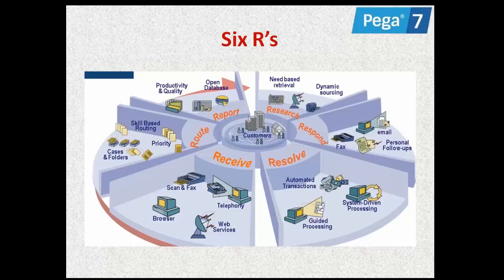And see, for back-end production, how the work you will receive, how we have to route and how to report, there is some structure. So first of all, you will get all the business requirements. The business analyst will take all the business requirements. In interviews, they'll ask what are the 6 R's in Pega BPM. They will give one question, what are the 6 R's in Pega BPM? You have to explain like this.